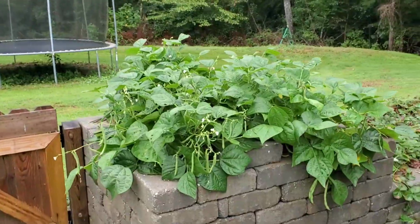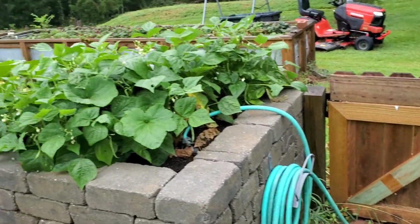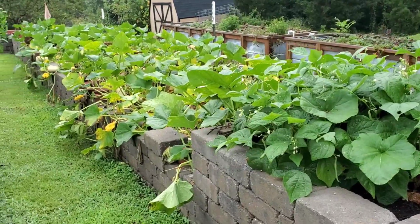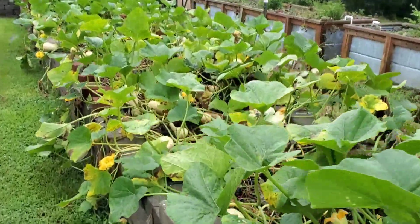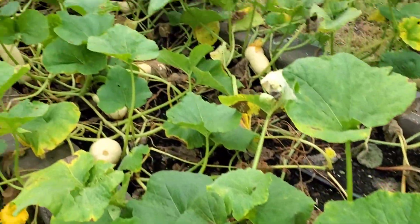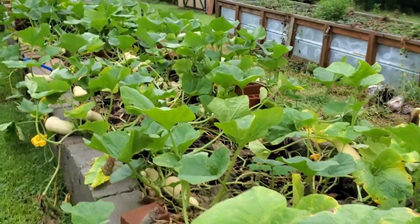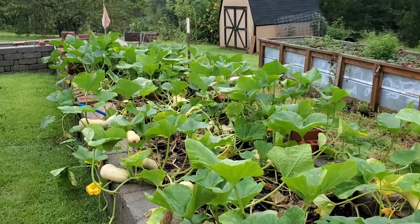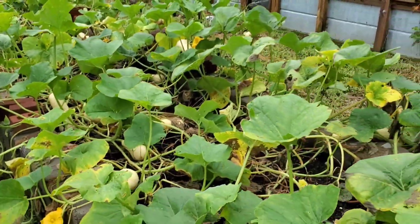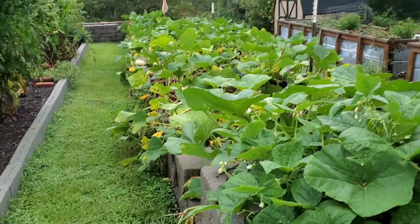More green bean plants that will likely go to the chickens. We might pick some and eat them fresh, but I'm not canning anymore this summer. And all down this wall is the butternut squash. And again, it is just loaded. So this year we are going to learn to like squash. We already know we like vegetable squash, but I'm going to learn lots of yummy ways to make it appetizing since we're growing so much. And it is nice to have this much squash, considering we're not going to have any sweet potatoes this year, because that did not grow very well.